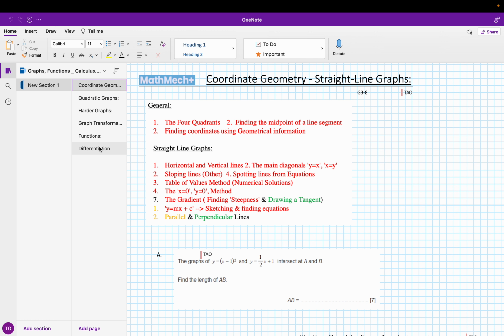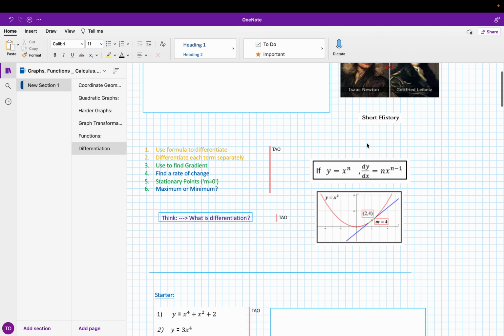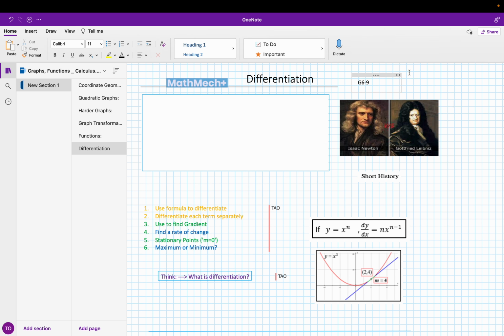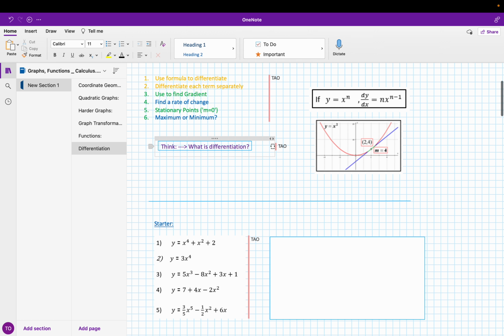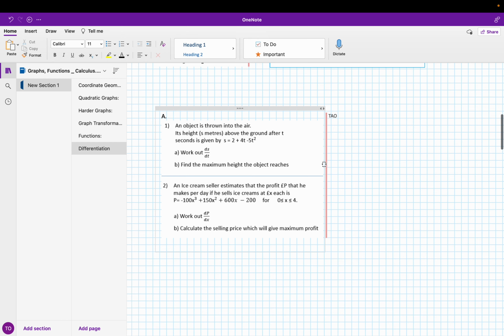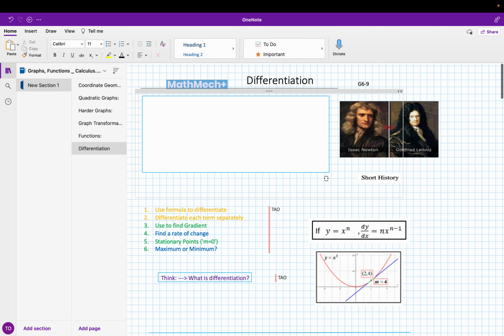We'll just quickly go on, just pick differentiation. So for instance, I have here a short history little lesson with Isaac Newton and Gottfried Leibniz. They both, we'll get into it, they both invented calculus in 1665 or something like that. And differentiation is the start of the introduction to the GCSE of calculus. And we'll talk about what that is before we start getting into questions. So we have real life examples of questions as well. Here we have kind of a business studies example and so on.